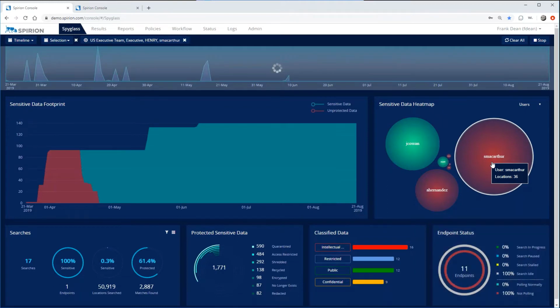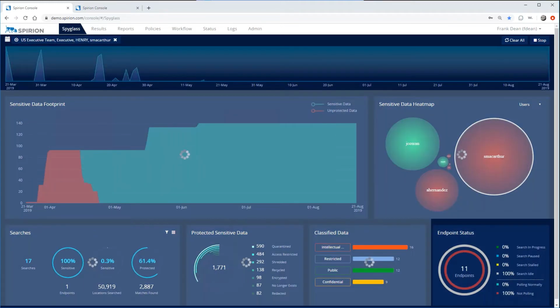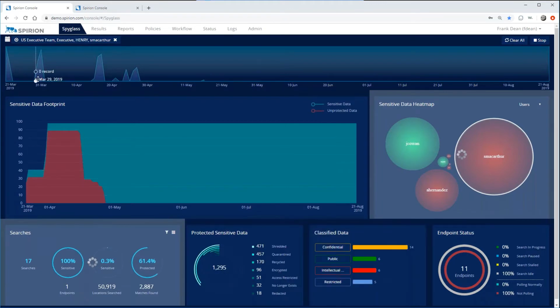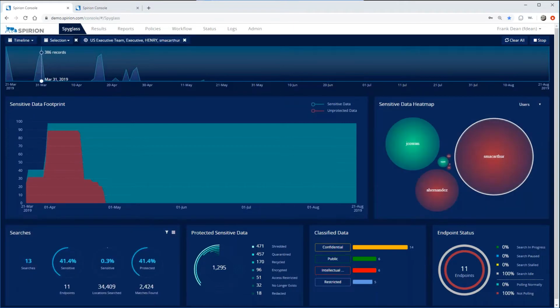And what this is going to do is give you the ability to look at this machine. And when we see these larger amounts of data, this is when the data is probably being copied onto the machine when he got it, when he was using it. And you can see that he's bringing sensitive data onto that machine based on the scope that we've already set. As he does it, we start looking at it, classifying it, and doing some other things with it to protect it. So by the time he hands it back in, we've already protected all of that data.